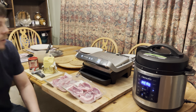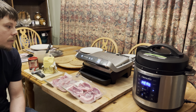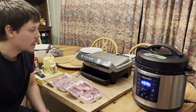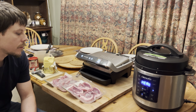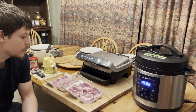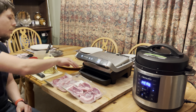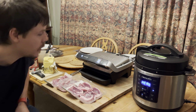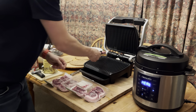So the Optigrill is nearly there, just waiting for the cue to add the lamb chops, which are frozen. The frozen icon came up here and the button was here. So I can see that's in defrost mode. Nearly there. So you can hear the cue now. It says on the screen, insert your food. So these are indeed frozen.